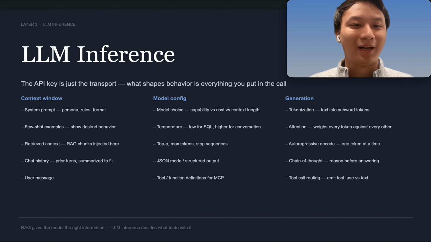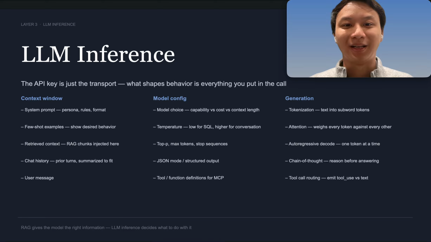And so a lot of times it receives all the information from the input layer. That's the context window, right? You have all the different chat history things, even examples of previous questions asked in a different context, maybe, in order to show a better format. All those things are ingested, somewhat discussed in our first video. And then there's also a lot of configuration going on based on the question and design of the chatbot. You might structure the LLM behavior in a certain way with system prompts.